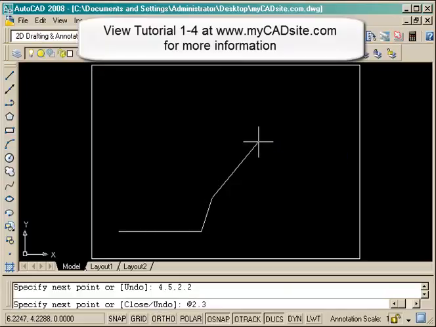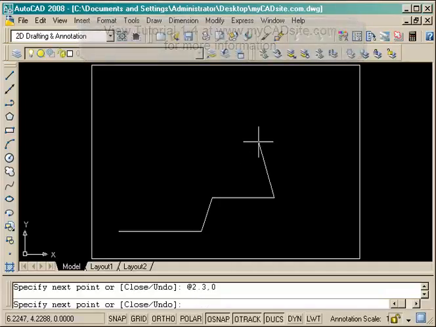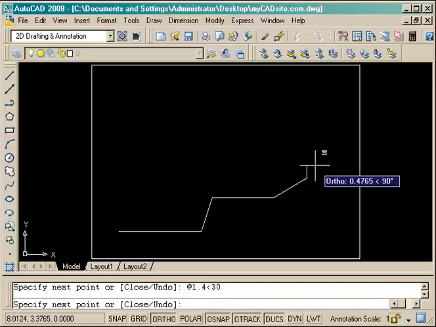Next we go into relative coordinates of 2.3 in the x direction, 0 in the y, and now we have to figure out an angle. So it's 150 degrees, but that's based off of the 180 degree line shown right here, and I come back 150 degrees, so that leaves me with a difference of 30 degrees if I was to start at the 0 angle. So I enter in at 1.4 angle 30 and continue on going up 2.1 in the positive y-axis.